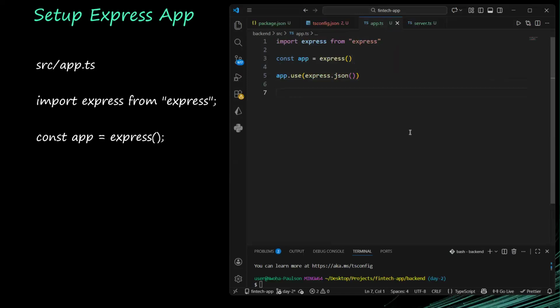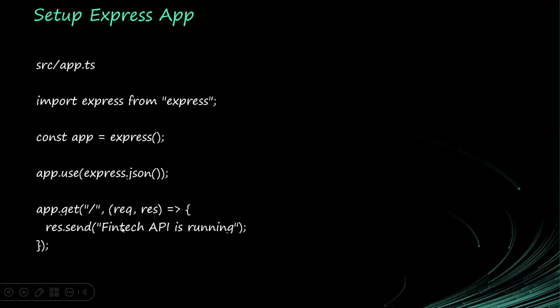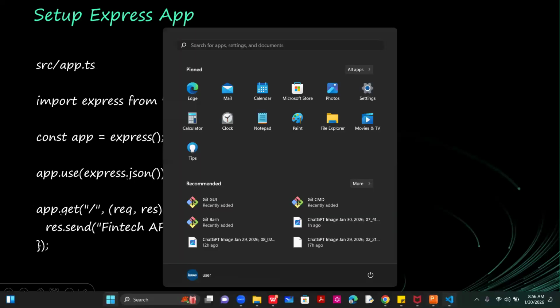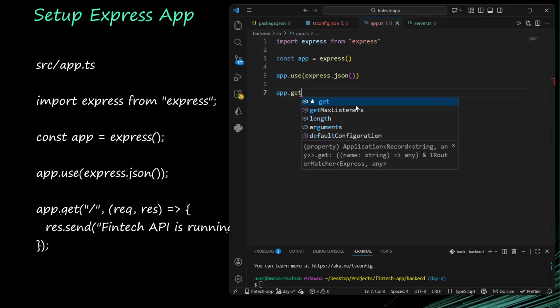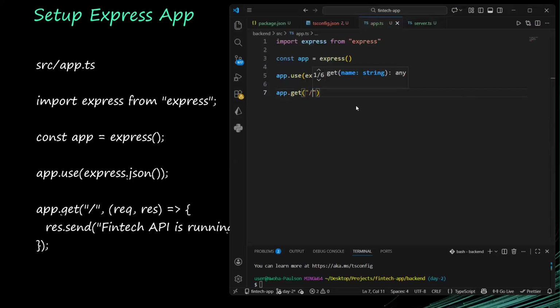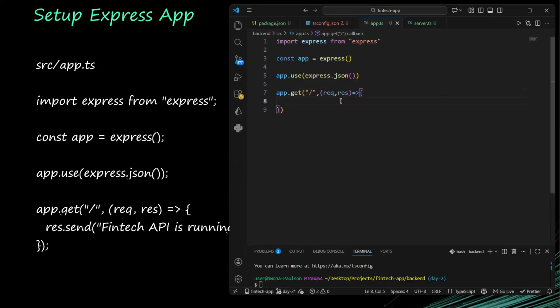The next thing could be, okay, so let's go to the slide. So we have done this. Okay, so let us create a route for the home page of this our product, say app.get. So whenever a user asks for the home page of this our server, we are going to have a callback function here, and inside of the parentheses, we're expecting a request and a response object.